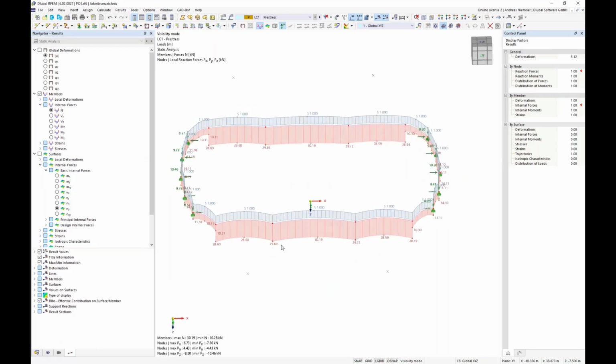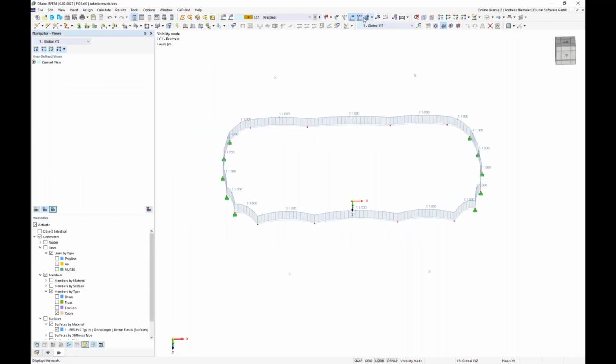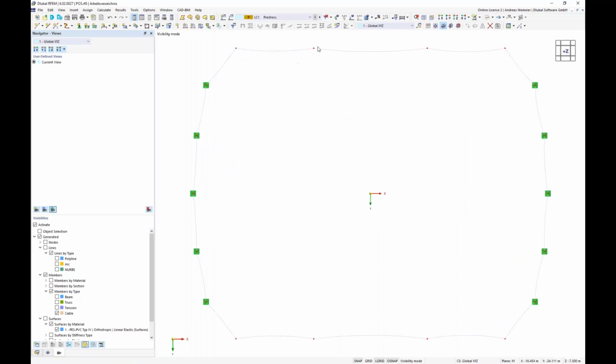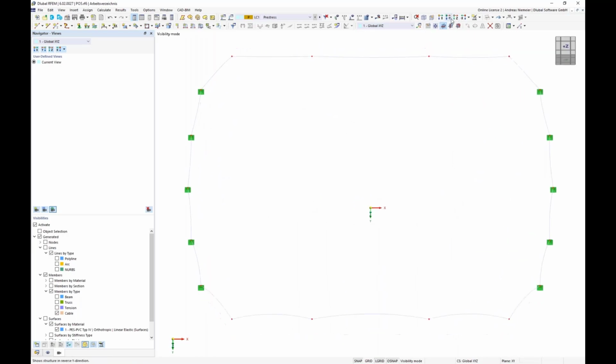This ends up in a, let's say, tension force of almost 30 kilonewton. It's not constant. And if we take a look at the shape itself, you will see, maybe from top view, that we now have a sag inside the structure. And if you take a look in this direction, even the sag is going in the direction of the membrane.